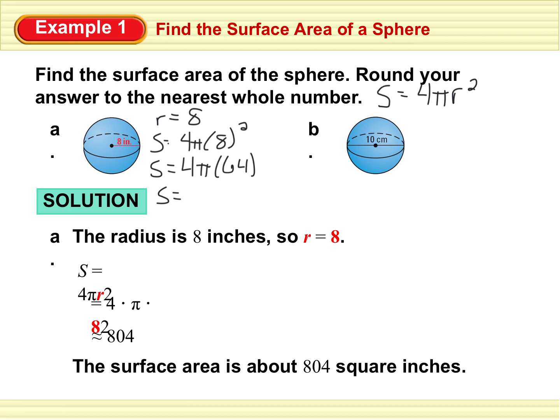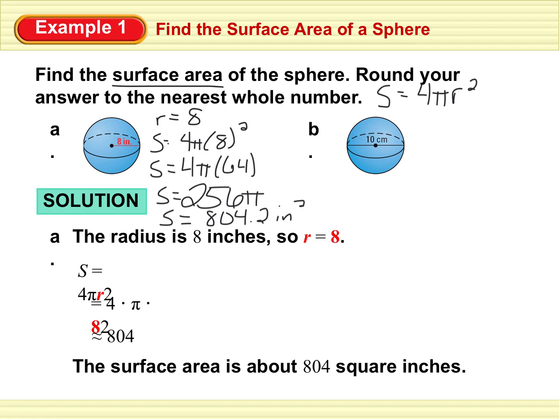What's next? Yep, 64 times 4. So we get 256. And then what's our last step? Times pi, we get what? 804.2. Careful now. It's inches, but why is it squared now? Because we're looking for surface area. Good. We have to make sure we read directions so we know what we're looking for and what we need to label.